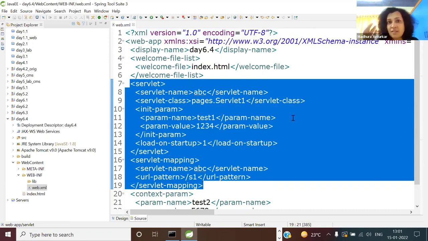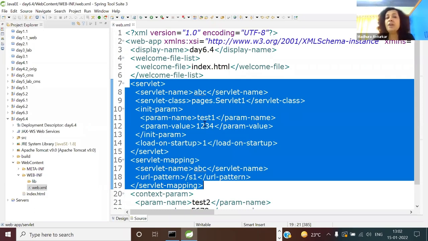Okay. So always look at it in the bottoms up manner. So which is the URL pattern? /s1. Which is the name of the servlet? Anything, including ABC. Is it going to be loaded on the startup right at the application deployment time? Eagerly, yes. And I've just given some configuration value. Initialization parameter name test1 and the value 1, 2, 3, 4. Understood the tags? We have done this, guys, earlier. You spent a lot of time in that.